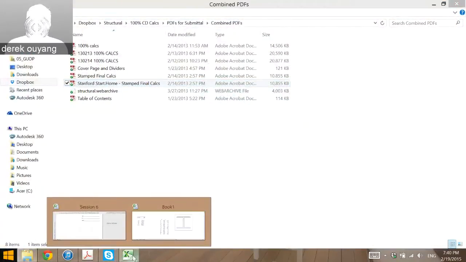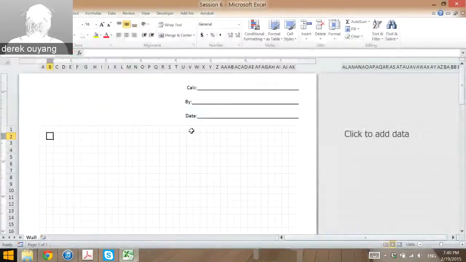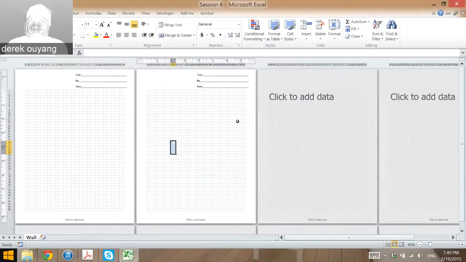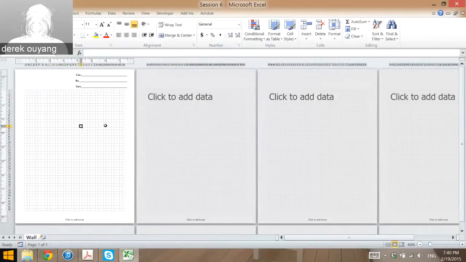So what I did in the coursework, I just grabbed the template they were using, which I don't even know how they really set up all these parts, but this is what they were using as a printout. So this is a spreadsheet, and you can go in and do your calculations. On each one, you can clearly state what you're calculating on that page, and you definitely want to say by who, because when you're working in pairs of structural engineers, if someone did something wrong, you can blame the other person, right, because their name was on that page. But if you had more pages, hopefully this is a template that is pretty helpful for you guys. Feel free to use this for the rest of this class and then for 183 as well.